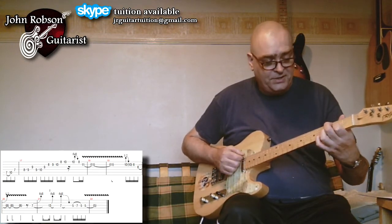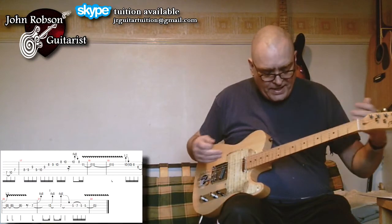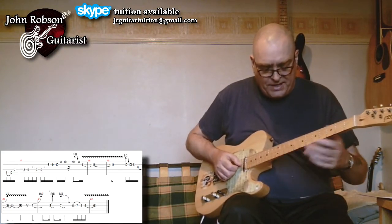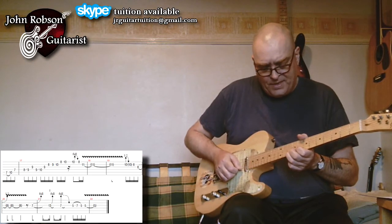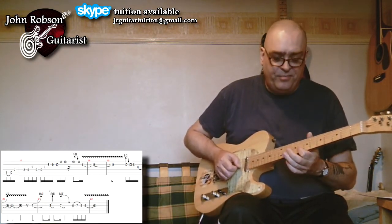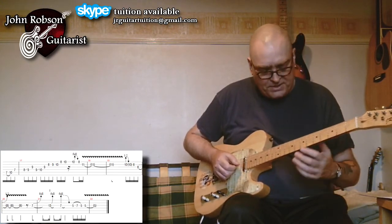That B flat note is just a chord tone from the C7 sharp 9. And then we're starting to get a little bit more sparsely populated with notes now. We're on the kind of wind down to the finish of the solo. But you can make the case for the next lick being kind of a C Dorian kind of thing, because we take the A note and bend it up to a B flat and then release bend and pull off to the G and then onto the D sharp note, which is once again a chord tone from that C7 sharp 9.